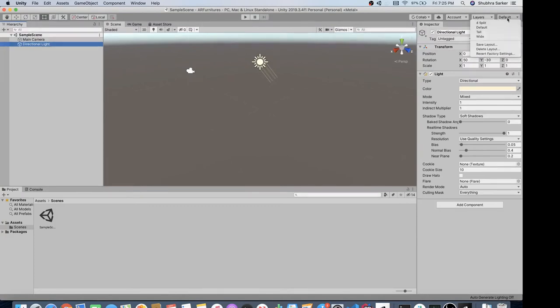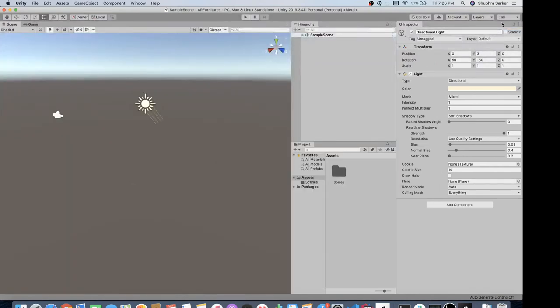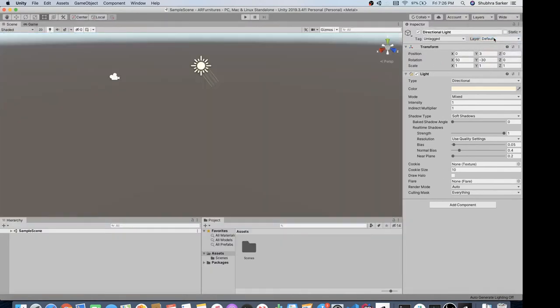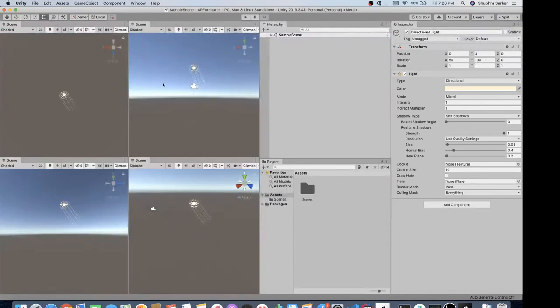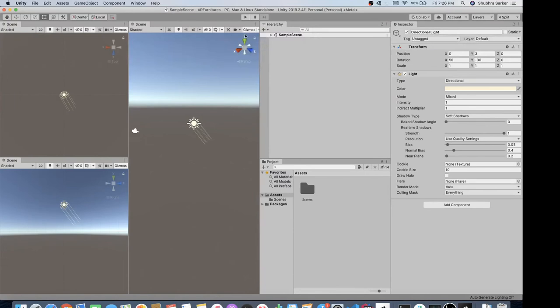Okay, so I don't like this format, so I am going to go to my layout. The 2x3 is gone. I'm just going to go to 4 split and then get rid of this.